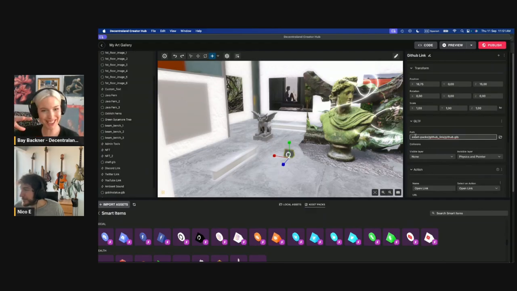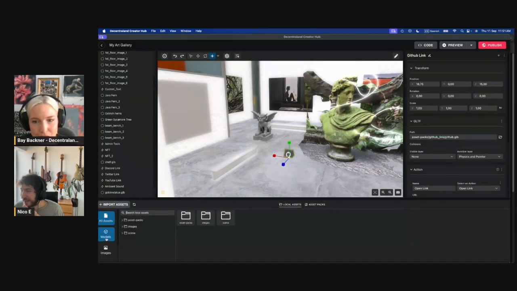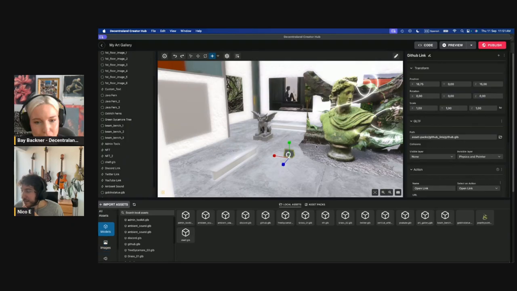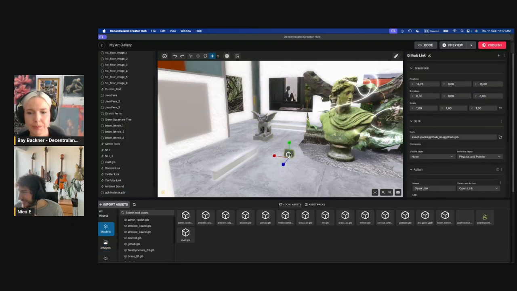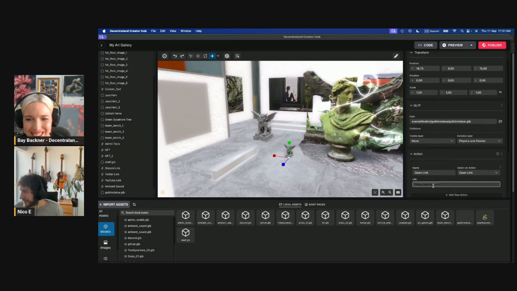So in this case, make the gargoyle the clickable object for that sculpture? Yes, exactly. So I could grab this item and add the behavior to this item, but the easier path is to grab this item which has all of the behavior and swap the model. That's super cool. So it's this one here. And now this item is clickable and will take me to this link, which is here.